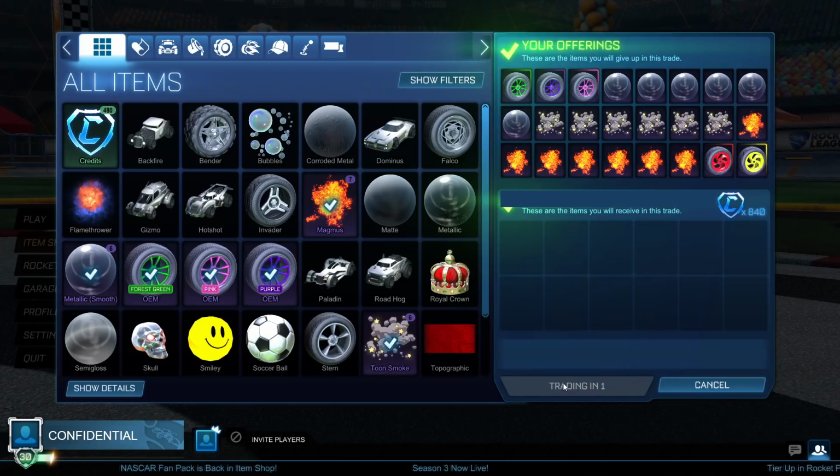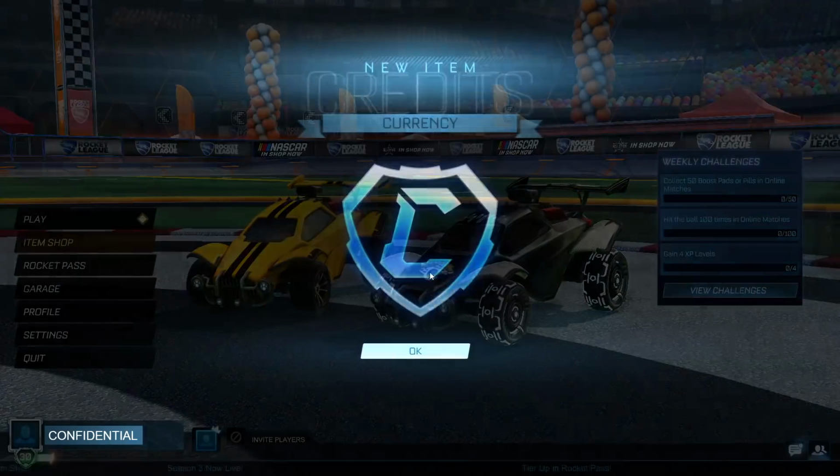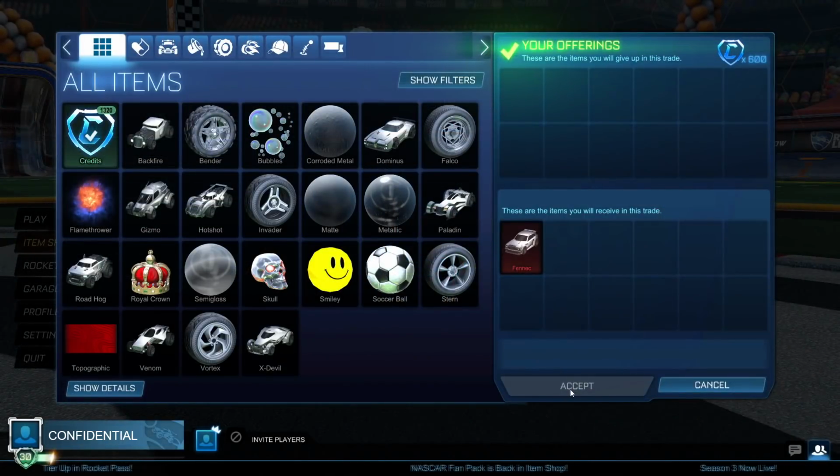That's like half a painted FENNEC, depending on what color it is. Speaking of FENNECs, I then went and bought a FENNEC for 600 credits. Now, you might be thinking that's actually quite a bad price for a FENNEC, but we're still able to make profit with a FENNEC for 600 credits for sure.